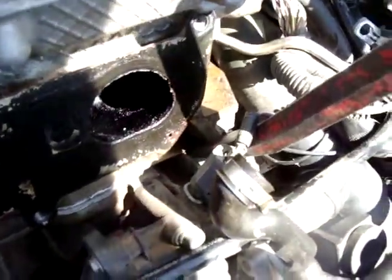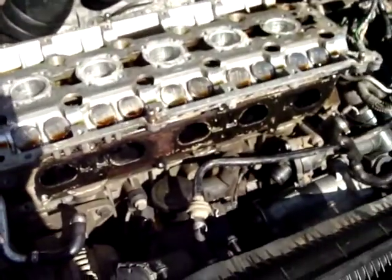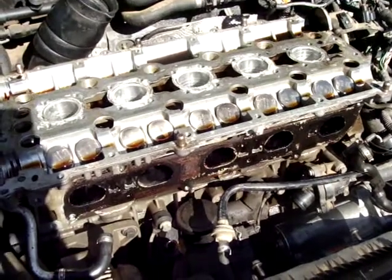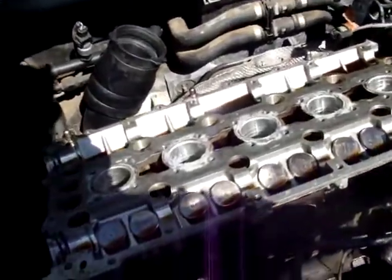There's no contact with the surface of neither the head nor the block. Continue this way until you remove the head from the engine, or the head from the block. Alright, the head has been removed.